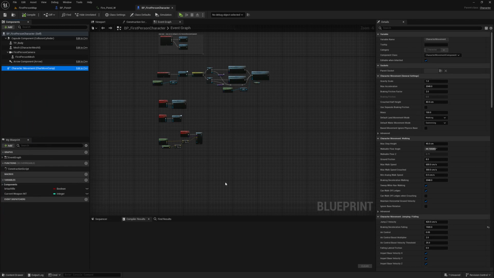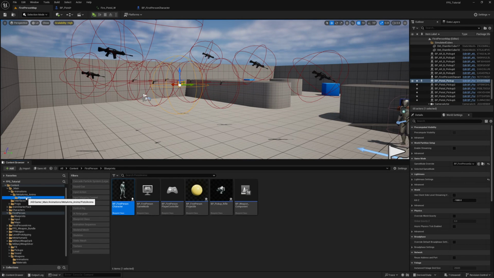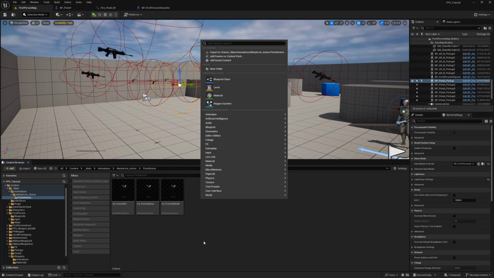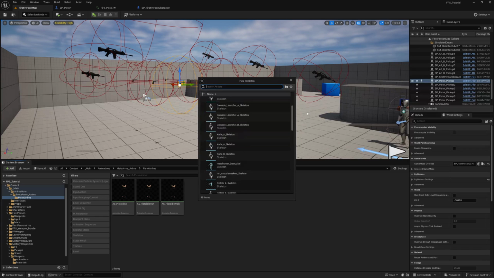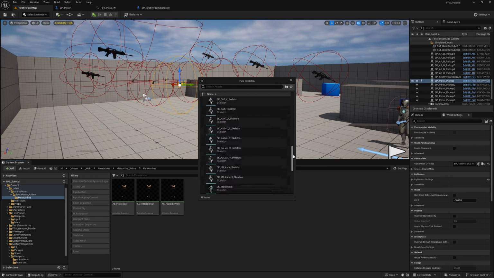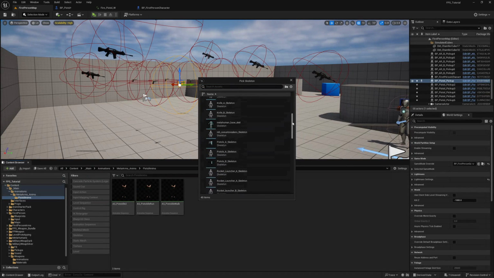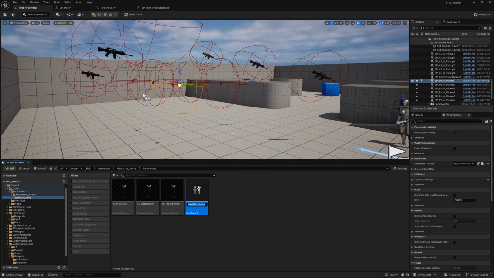And in the character movement component here, I'm just going to check the max walk speed. The max walk speed is 600. So in this folder with my animations, I'm going to right click and go to animation, legacy, blend space 1D, and find the skeleton, which should be the metahuman base skeleton right here. And I'm going to call this blend space underscore pistol underscore walk run, something like that.